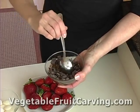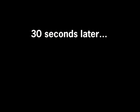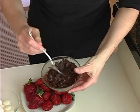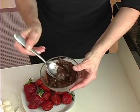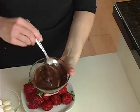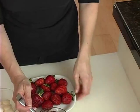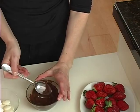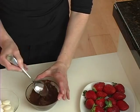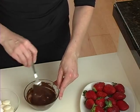Here it is after the first 30 seconds — you can see just the bottom is a little bit melty, so I'll put it back in for another 30. Here it is after the second 30 seconds. You can see it's considerably meltier, but we still have some chunks in there, so I'll put it in for another 30 seconds. And now here it is after another 30 seconds. The bowl's a little hot, but it looks like we're going to have nice, smooth, melted chocolate — just a couple of little bumps in there. Okay, good enough. We'll let that cool just a little before we dip the strawberries.